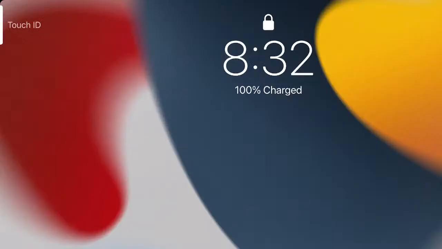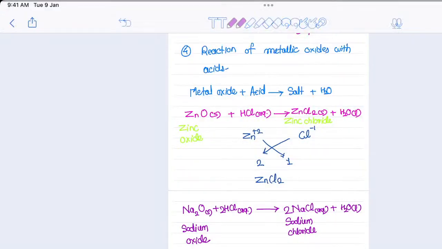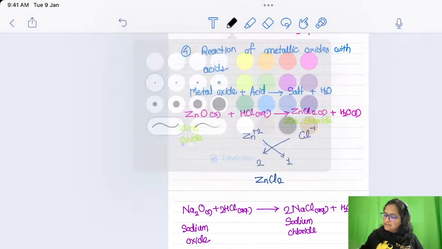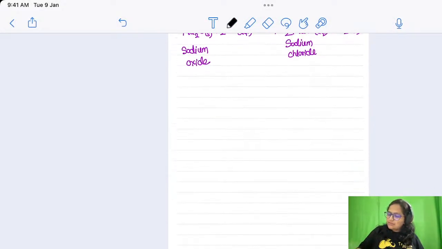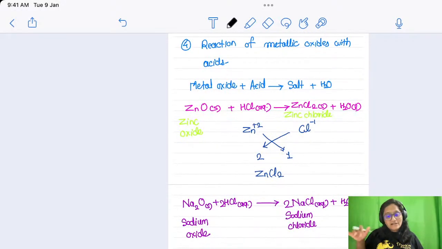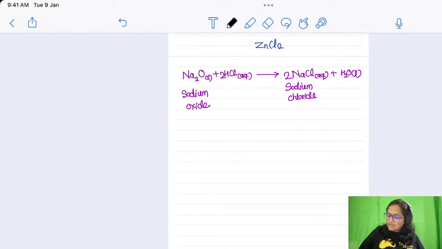Now let us see the next type of reaction. Reaction of non-metallic oxides with bases, right? Just like I have told you, metal oxides are usually basic in nature, while non-metallic oxides are acidic in nature, right? Therefore the fifth reaction is with the base only. Metal oxides will not react with the bases because metal oxides themselves are basic, opposites attract, right? Yes, so fifth reaction I am writing.